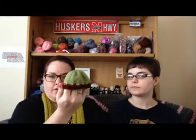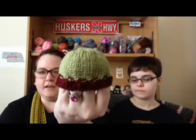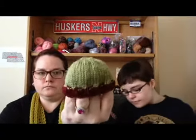Anything else you want to say about it? No. Okay. I have a couple of finished objects. Of course, the weekly preemie hat. This is from my top-down preemie hat pattern. US 6, 4 mil needles, and I used Woolcraft New Fashion double knitting in the Glacia and Maroon colorway. This is number 9 for this year. So I'm still working on that.